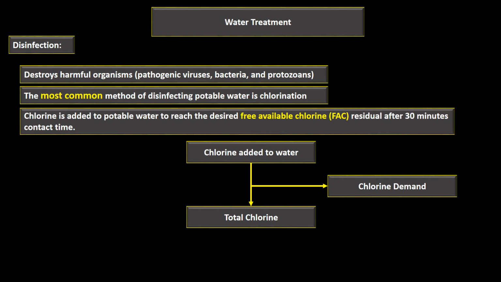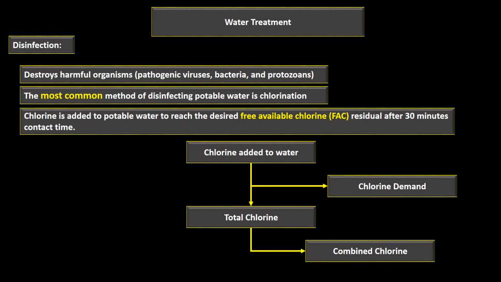That total chlorine is going to combine with any kind of organic material that is in that water, because a lot of times water, especially when we get it from the field, is not pure. So some of that chlorine is going to be just used up by the water. That's the chlorine demand of the water. But if there are things within the water, it's going to combine with those things and neutralize them. Like if there's some bacteria or some viruses, it'll neutralize those.